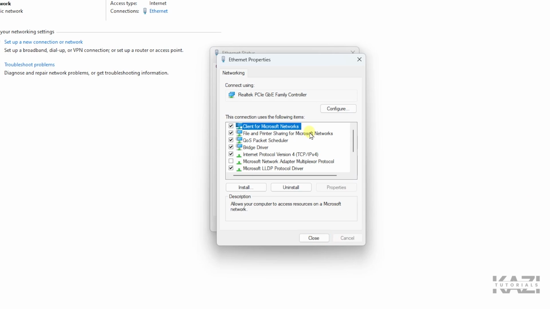So after that, if it doesn't work for you, just simply call your ISP, which is like the internet service provider. Just call them and ask whether they have the internet connection working for your PC or not. Just simply talk with them and they will provide you additional support to get the work done.